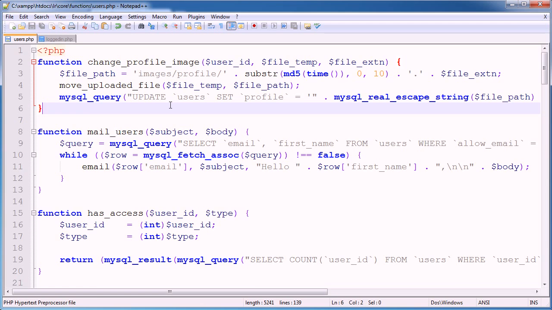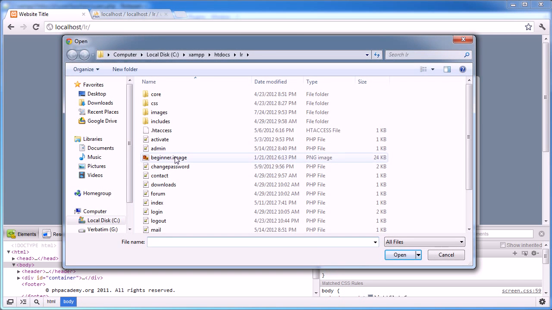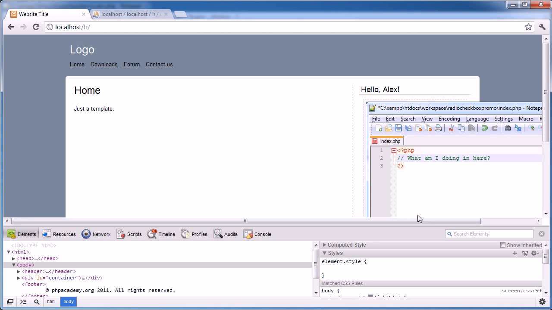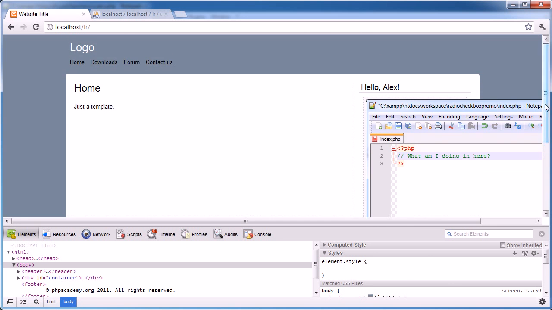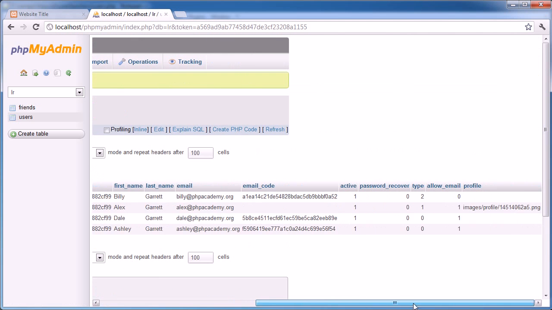Okay, so let's go ahead and check this out. Now you'll be pleasantly surprised when we go ahead and upload a picture, because we've already got the functionality in here to display a profile picture if we have it uploaded. So let's go ahead and choose this beginner image file, click submit and hit enter, and there we go. So we've got a bit of work to do here on the CSS, and we also need to refresh the page for the user to be able to see their uploaded picture. But here we go, we've got this file uploaded, brilliant, it's working. If we go over to our database now and we click users to refresh, you can see that we've got the file location here as well.